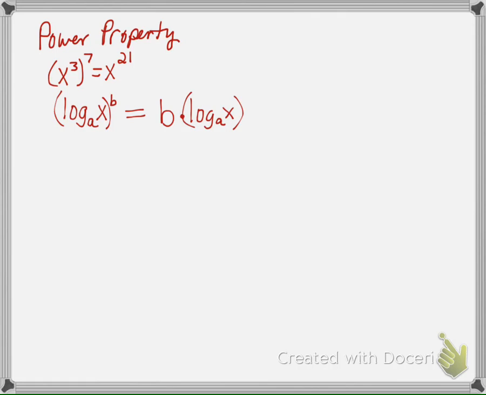So let's look at that first example. Number 1 says, and I know we just learned a property that could do this faster, right? Okay, but let's practice this using this new property. What do we have to do with that 4 according to this property? It comes down front, right? So this would be rewritten as 4 times log 2 base 2. Now, can you simplify or evaluate log 2 base 2?